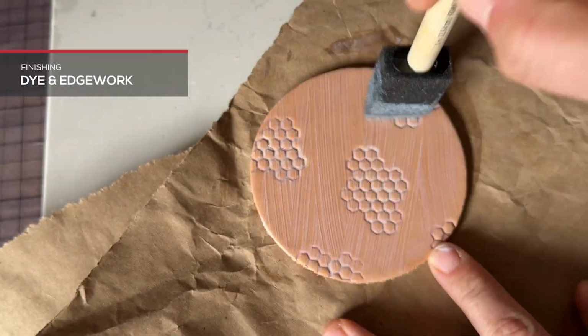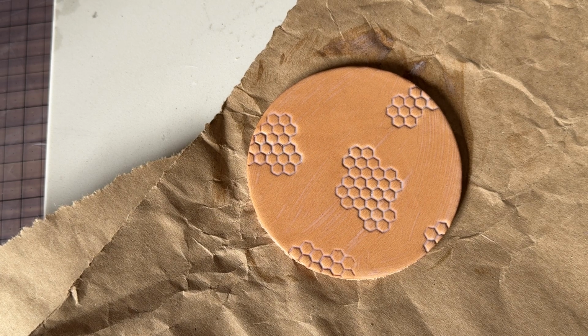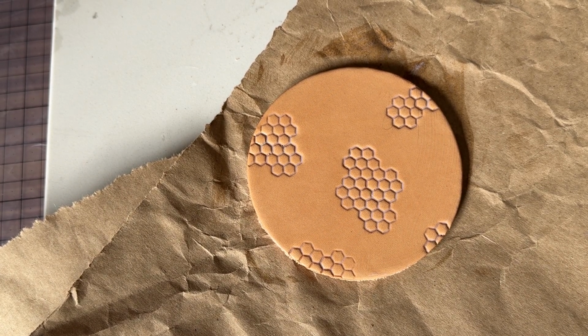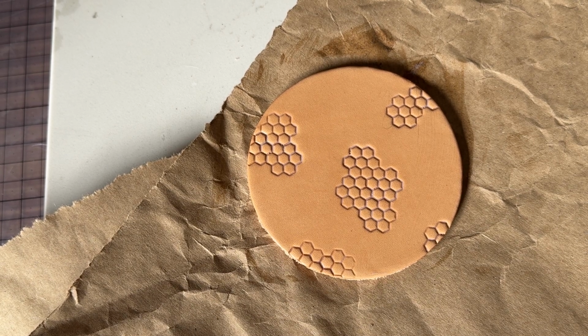Once your design is stamped, you can take it to the next level by adding color and finishes. Apply antique gels or dyes to bring out the depth of your design, use resist techniques to highlight certain areas, seal your work with a finish to protect the leather and enhance the details.